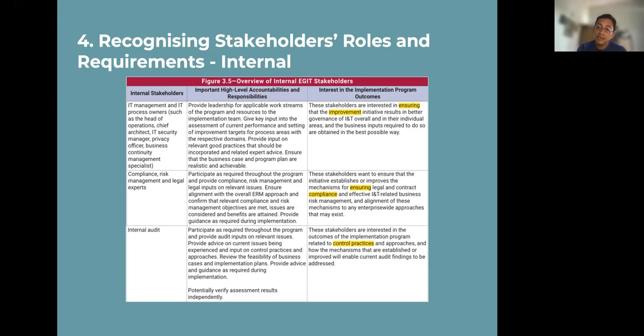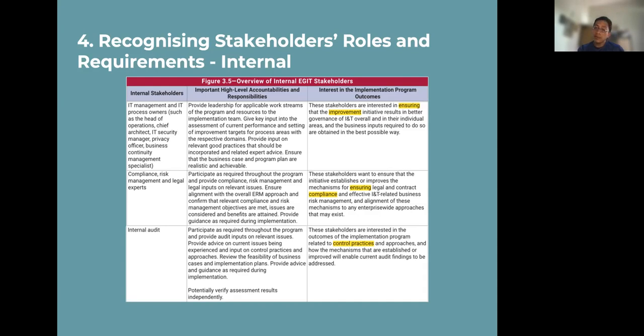Their interest is they want to ensure that all of the initiatives ensure the legal aspects and also the compliance to the contract or to the regulation, for example, and also comply with the risk assessment provided by the first layer, I mean, that they need to validate. The input from the first layer, they will aggregate into the enterprise risk management profile, the risk profile for the whole enterprise, including IT risk, or digital risk.